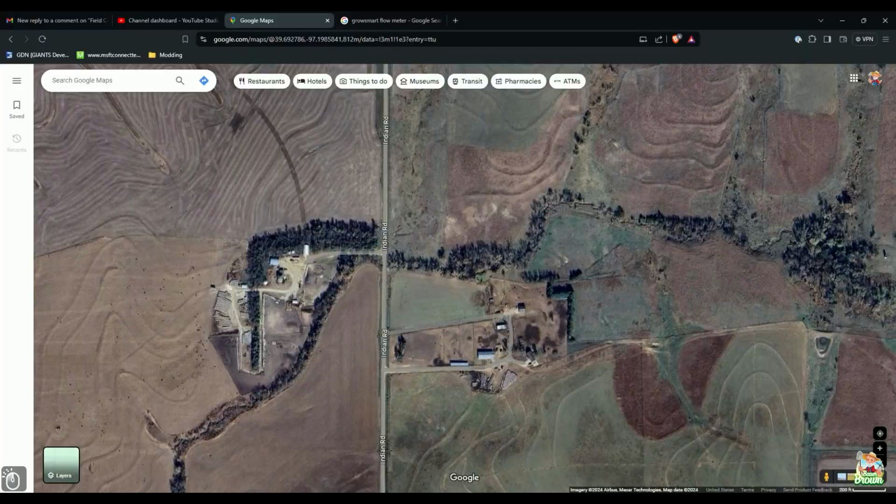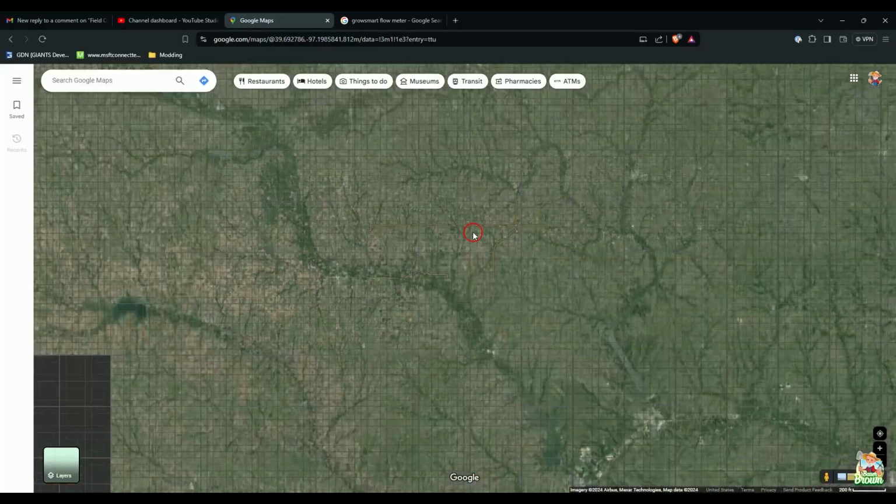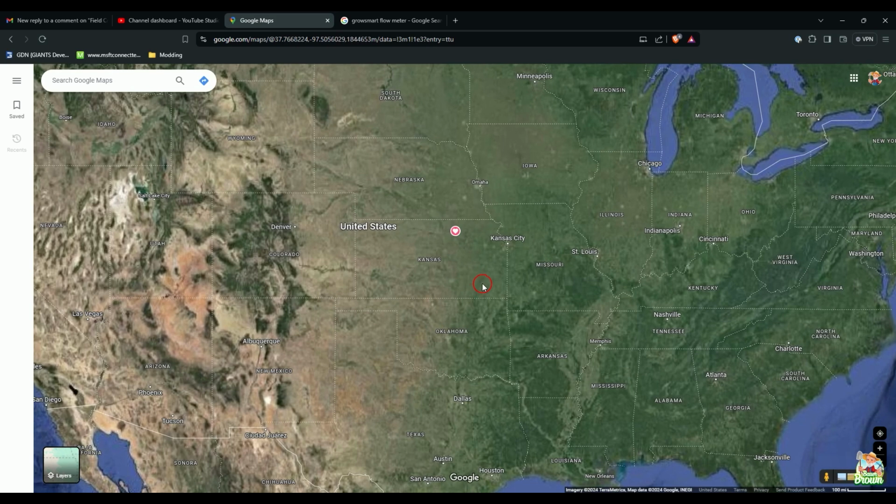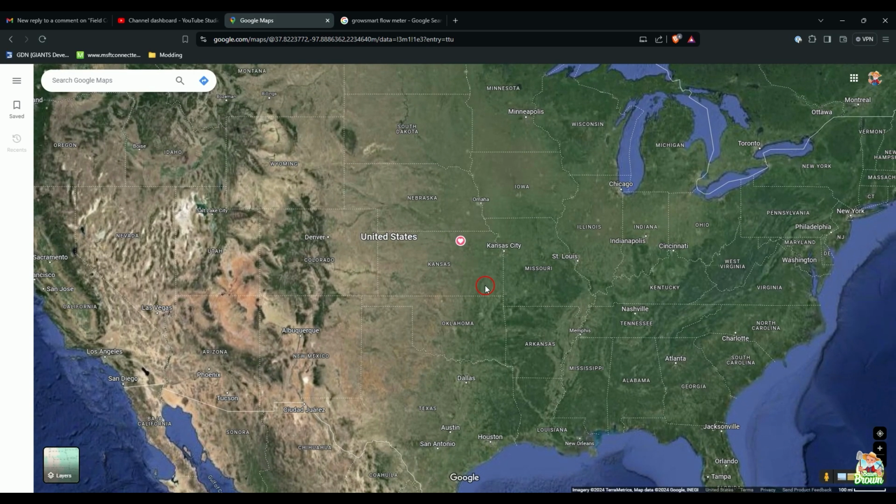Okay, so the first thing I want to do is head to Google, not Google Earth, but Google Maps, right? So we literally have the entire world to pick from, right? So you should be able to find at least one house somewhere in this area that you can build. All right. So what I'm going to do is I'm just going to pick a state at random. I'm going to look here, looking there at different houses, something older, something newer, doesn't matter. But I want you guys to do the same thing, right?